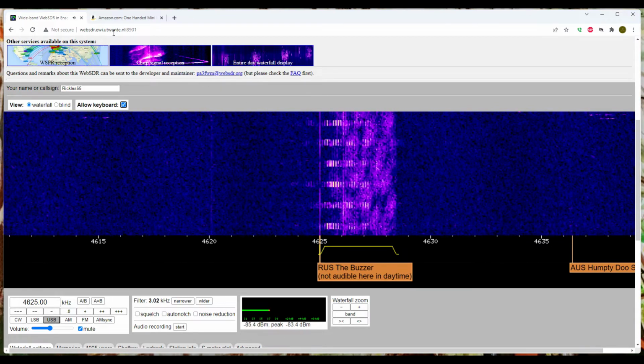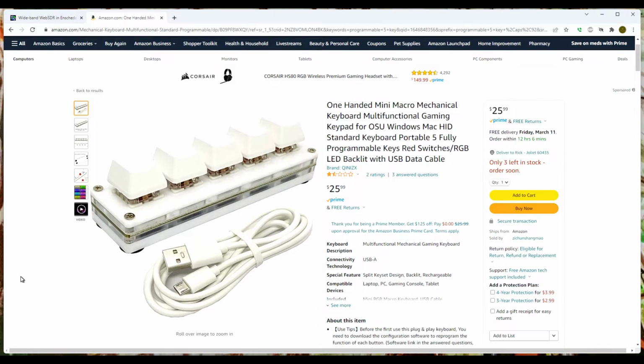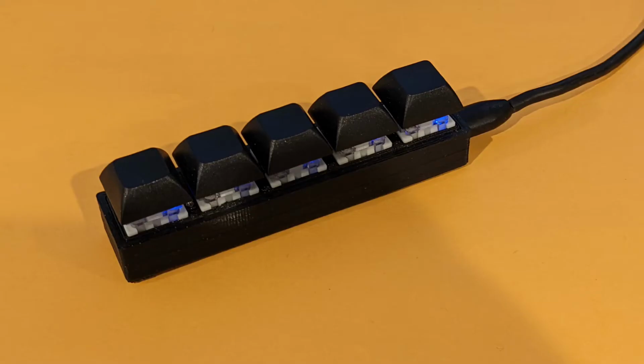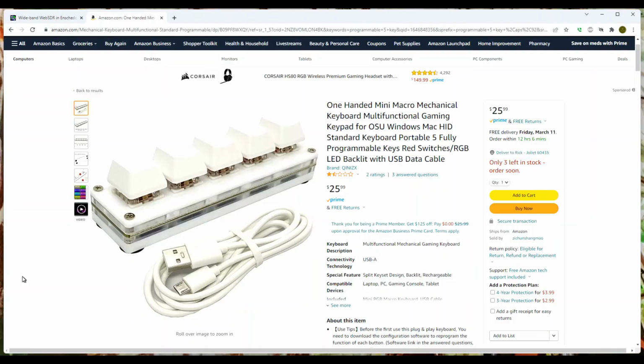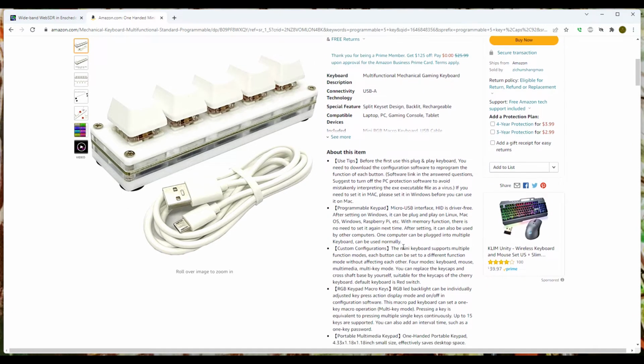Now, again, showing you a keyboard. I have one very similar to this. I thought I bought it on Amazon, but I looked in my order history. I didn't, and I don't recall where I got it. I'm sorry, but this one appears to have all of the same functions, although it's slightly more expensive. I think I paid $17 for the one I have. I wonder if I got it at Adafruit.